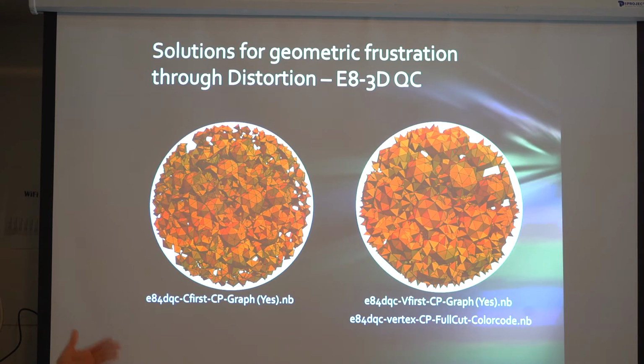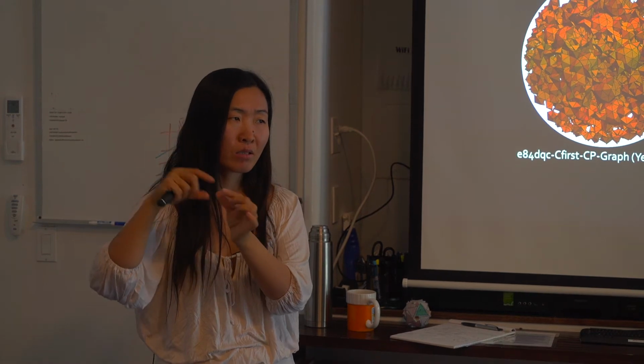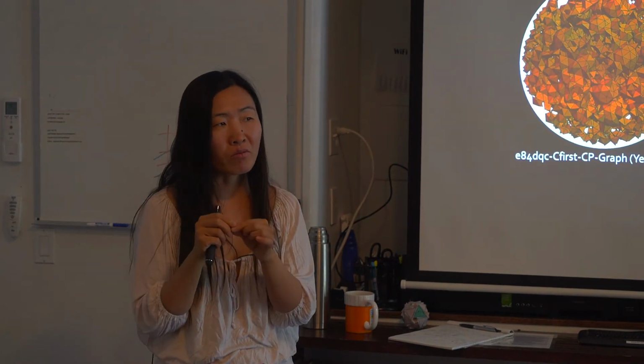What he did is a pretty big quasi-crystal. So I just select a layer of that four-dimensional quasi-crystal and project it to 3D, and it gave me a really big three-dimensional quasi-crystal. But there's a difference between E8 to 3D and E8 to 4D and then to 3D. Because of the Voronoi cell, when he projected from E8 to 3D, the cut window he used for the boundary is slightly different than for E8 to 4D. So basically, I missed some information.